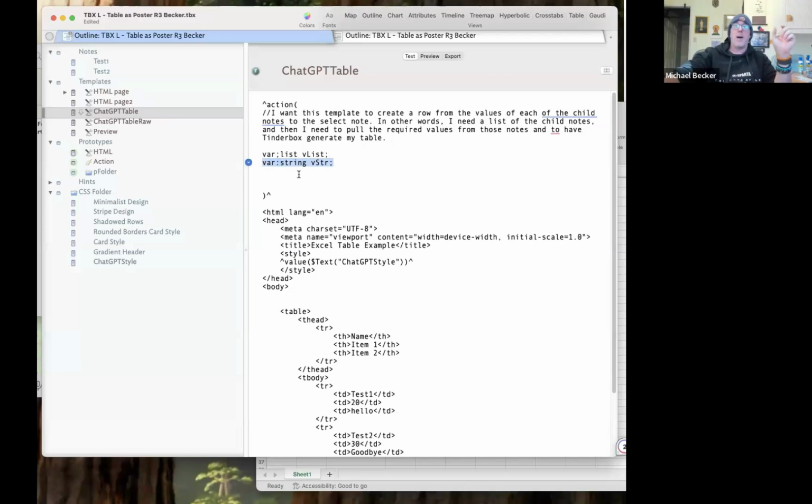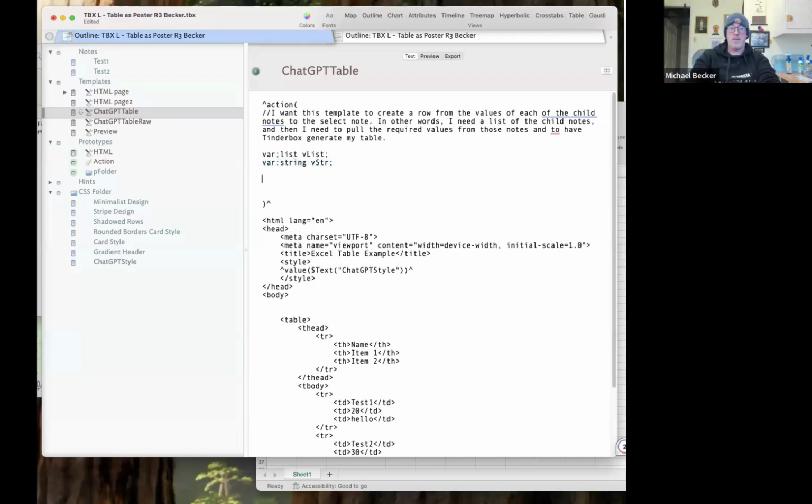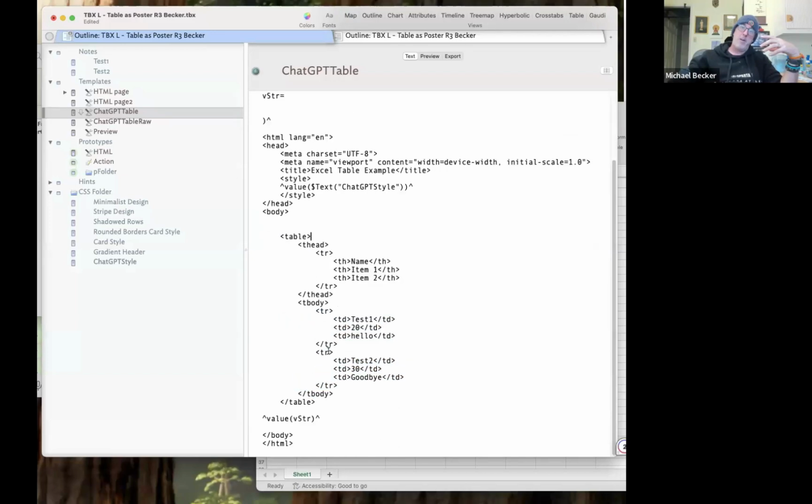Let's say at some point I'm going to need to have v string equal to, and let's think about the way a table is constructed. The fixed part of a table is its table tag that opens the table and the table tag that closes the table. So we know we need these components.